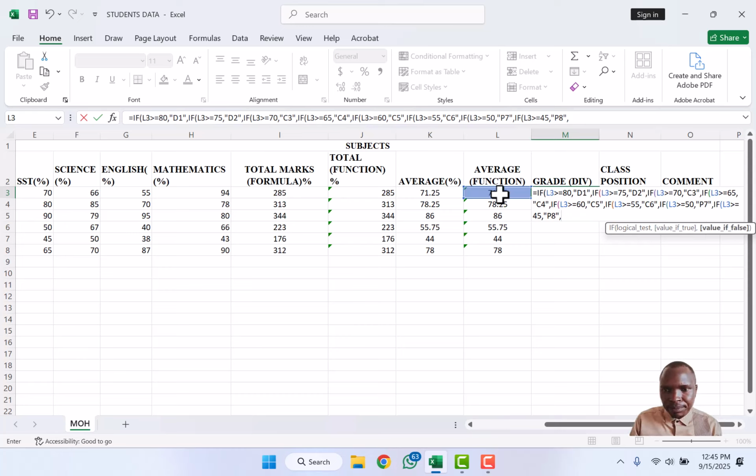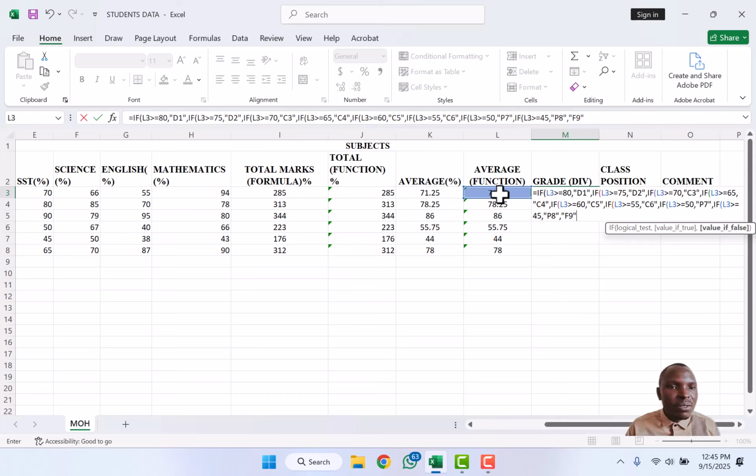Now from here, there is only one argument remaining. So if he doesn't have a pass 8, then the person has F9. So you just don't open another if. You just say, if that one is not pass 8, the remaining ones, let it be F9. And then you can close.